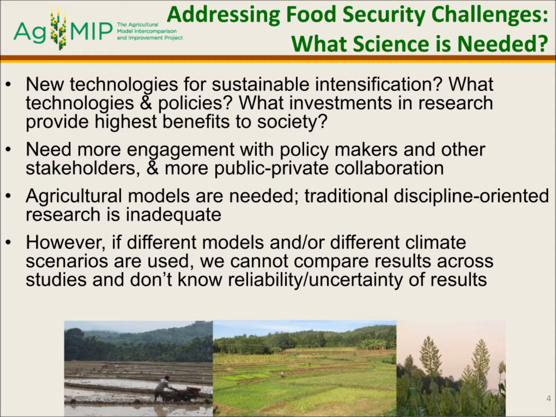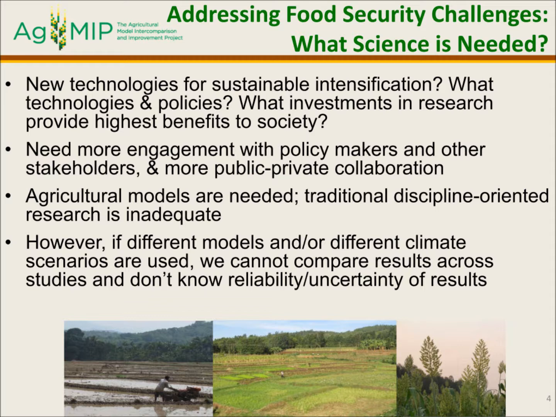And we also feel that there needs to be more engagement with policymakers and stakeholders and more public-private collaboration, because it can't just be the research that does it, and governments can't really provide the increased food and all the infrastructure for providing that to people. It has to be the private sector as well. It's impossible to conduct real experiments to include all of these factors together, and so models are essential tools for studying this. Traditional discipline-oriented research is completely inadequate.